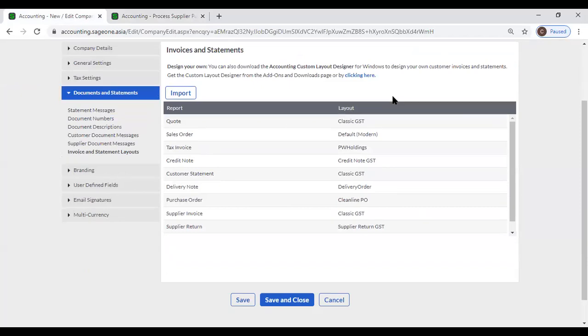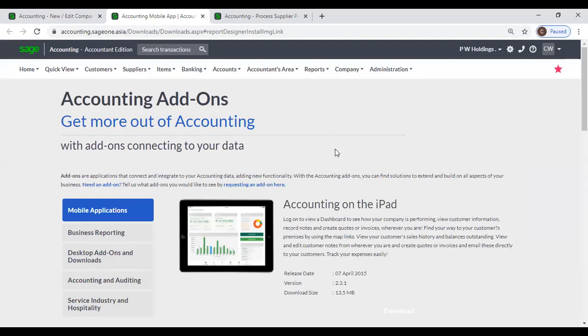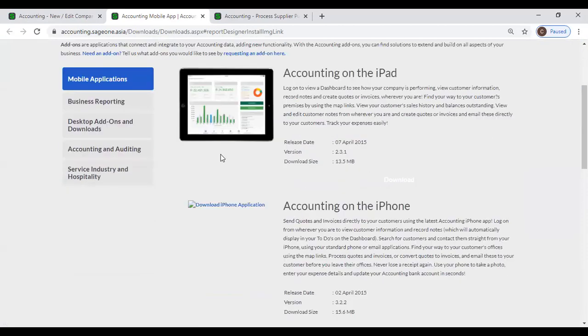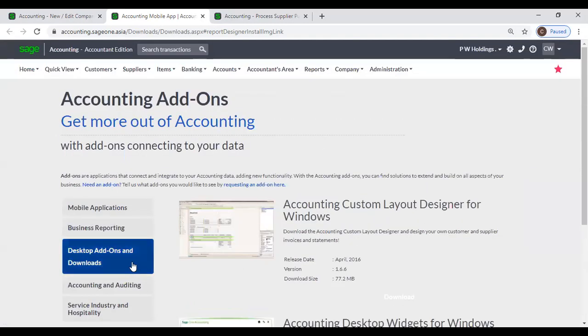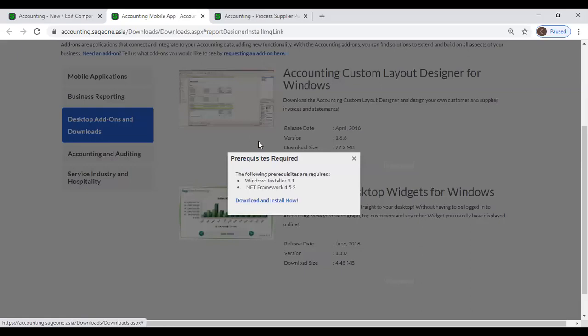To design them, you need to download an app by clicking this button here. Select desktop add-ons and downloads, and by clicking here, the accounting custom layout designer for Windows, you can download and install this design app.